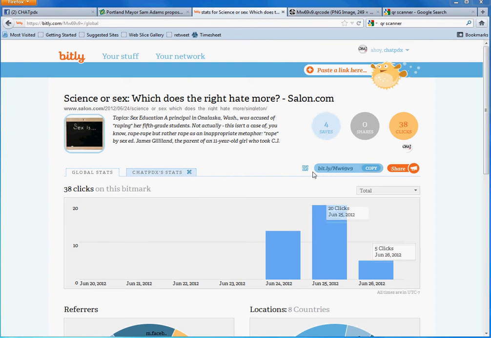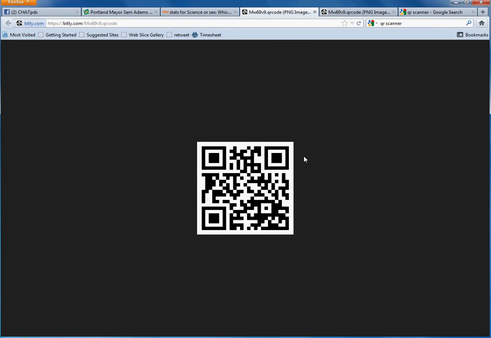So the last special feature a Bitly account lets you do is to create an instant QR code. It's this little mesh looking icon here. When I click on that, it's going to show me this code that I can print out, that I can copy or scan and put anywhere I want on any physical object. And the way this works is you download any QR scanner app for any smartphone, and there are different options for iOS and for Android, and I think for BlackBerry as well.